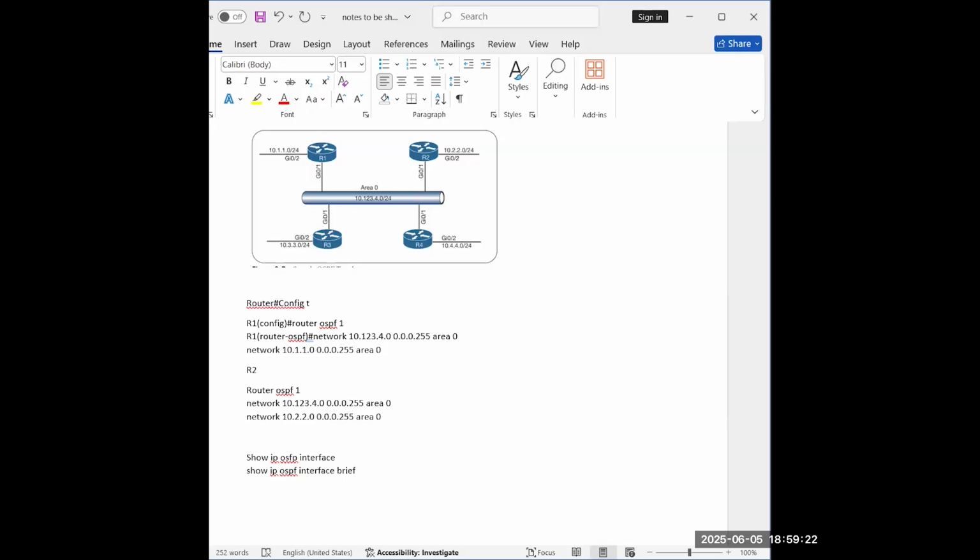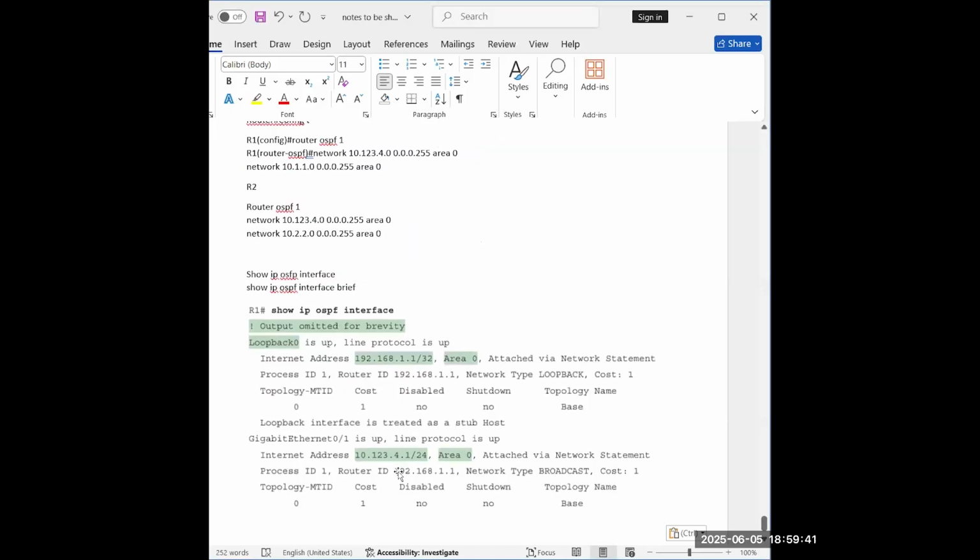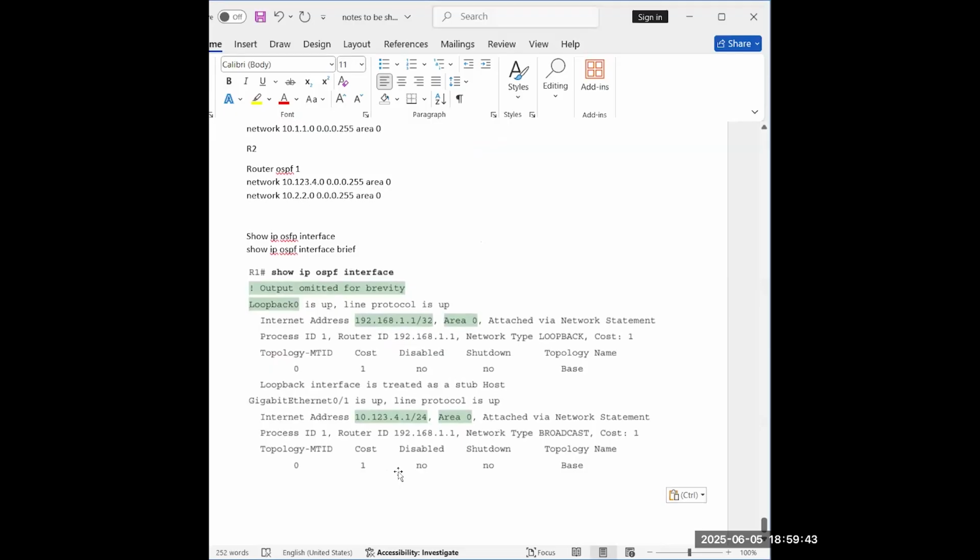Let me put that on the screen. Show IP OSPF interface. For this, you will be able to see an output.